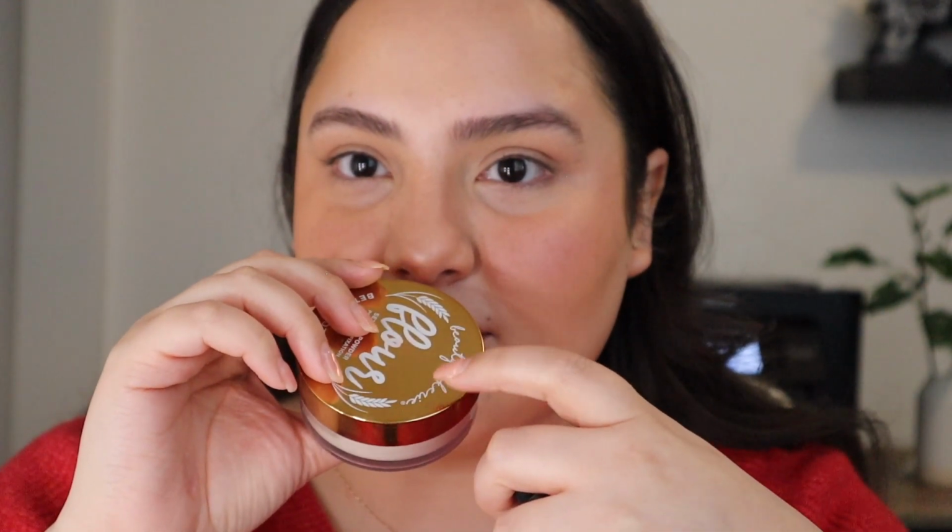I'm gonna go ahead and use this powder. I think I used 2 full products of this one before someone made it viral on TikTok, and it just happened that I was on the last part of my second one before it got sold out everywhere. I couldn't find it online, I couldn't find it anywhere. It was so sad. So after a couple months I was able to find it, and this is the second time that I repurchase it after that.